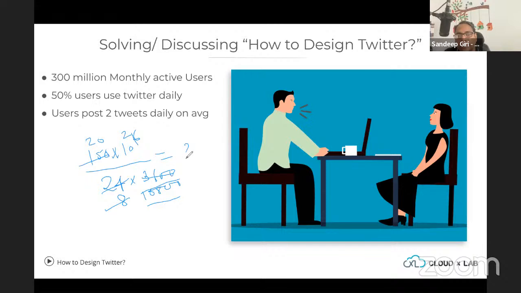So we can say about 2,000 users per second. With the concurrency window at 1 second, that is 2,000 concurrent users. You see the kind of traffic we're going to talk about.